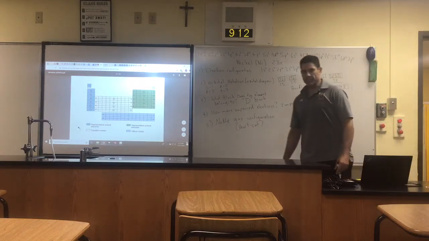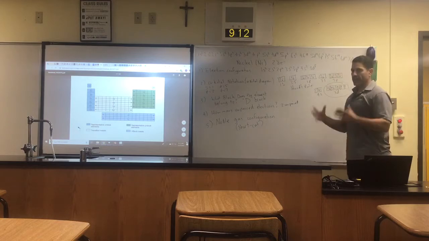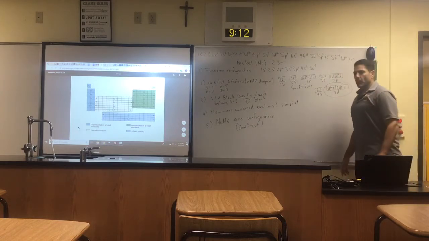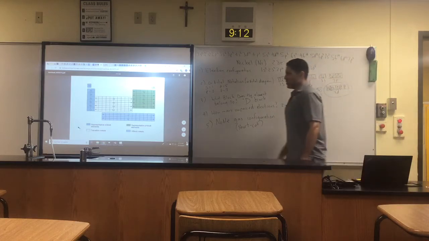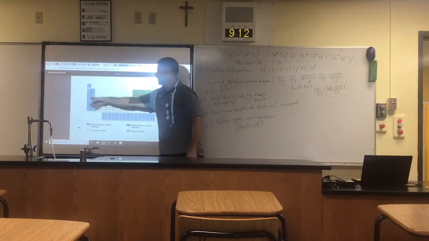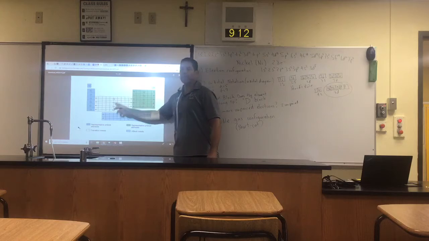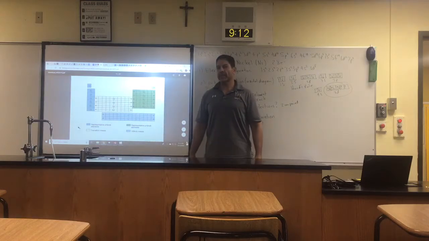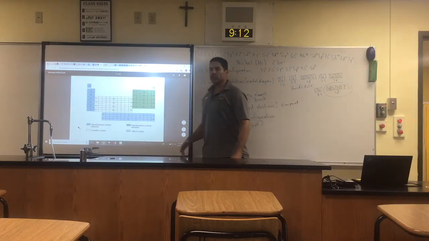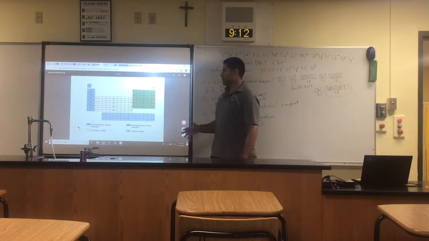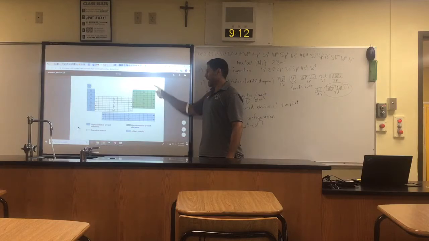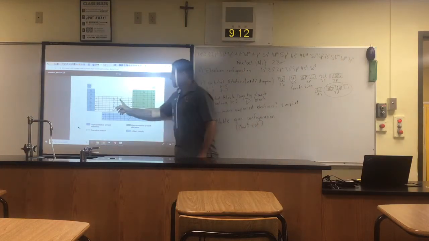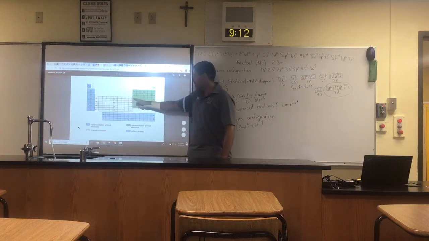Now there's also a shortcut to this. It becomes very practical as the elements get much larger. For the shortcut, notice that nickel is in period 4. Nickel's right here, okay? If you follow along with me on the periodic table that you have, it's called the noble gas configuration because we're going to use one of the noble gases as part of the shortcut.